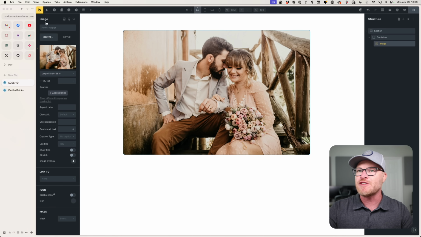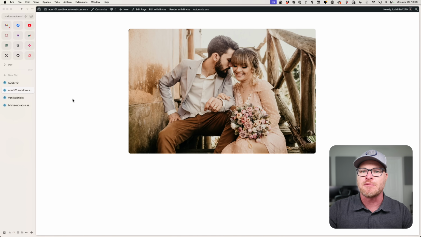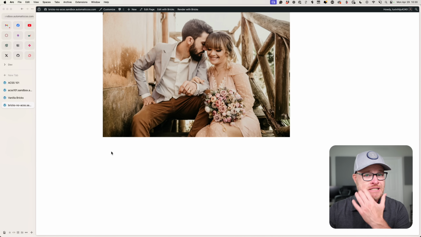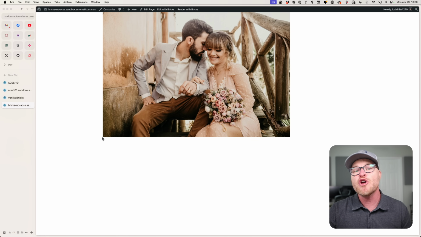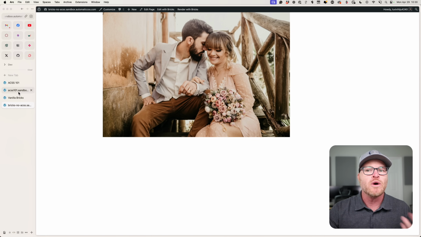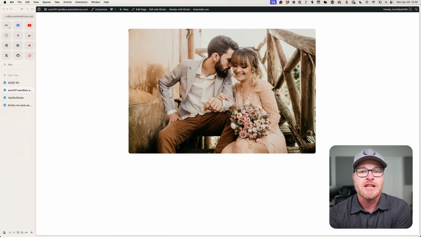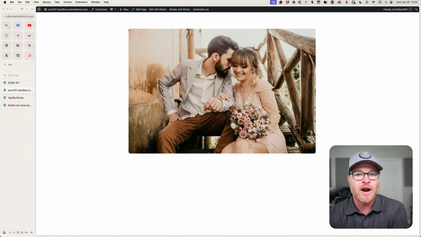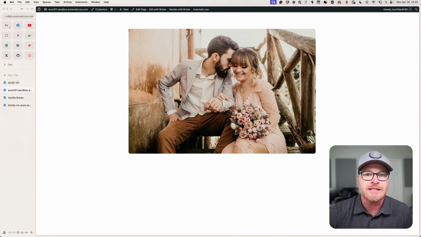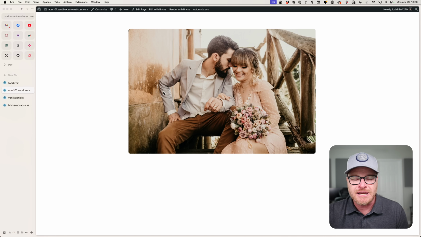I'm going to go to the front end of the Bricks website. So the ACSS website, you're going to notice that this image already has rounded corners. And on the vanilla Bricks installation, on most page builder installations, it's going to have no rounded corners, no radius whatsoever. What is happening here? Well, Automatic CSS knows that you're going to have a radius. You need a radius system, whether you want the radius to be zero or actually have a value. The page builder doesn't give you a radius system out of the box. It gives you the ability to add a radius to things if you want a radius on them, but there's no system for radius. There's no system for automatic radius, for example.